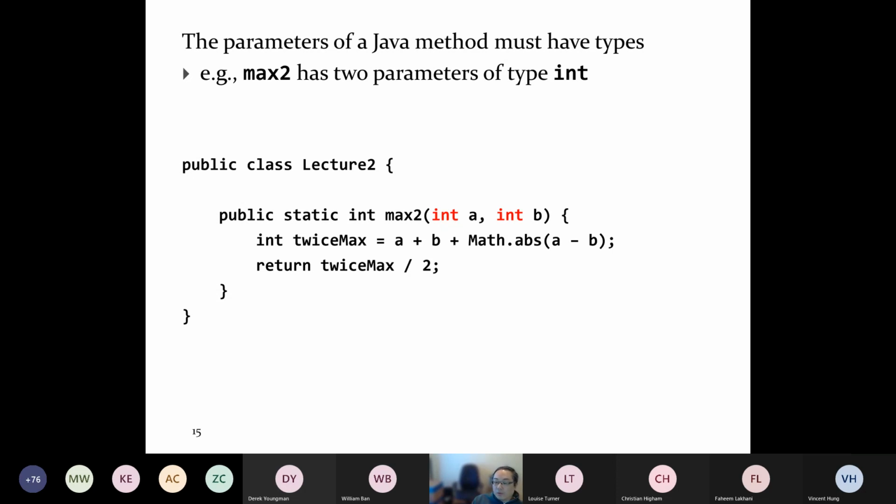In Python, you just have two parameters, and you can call the function or method by passing in anything you want. Whether or not it works is another story, but you can call the function or method.